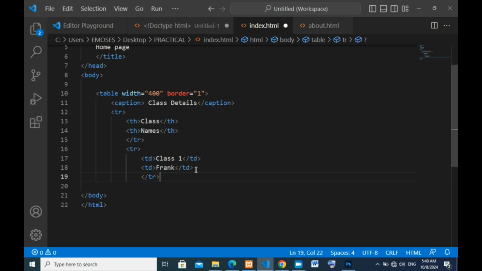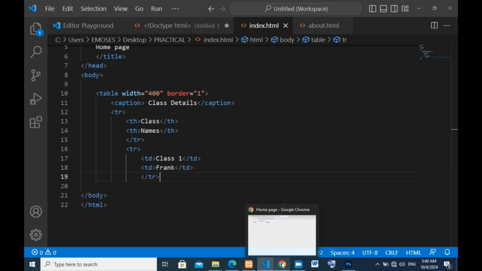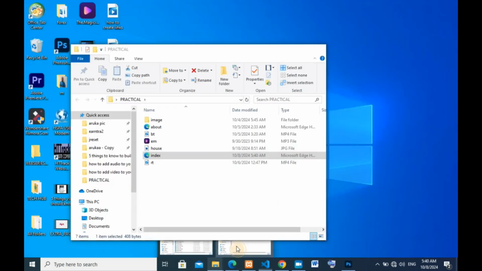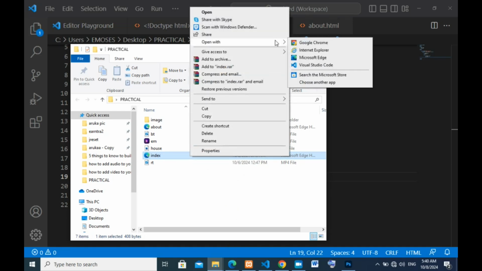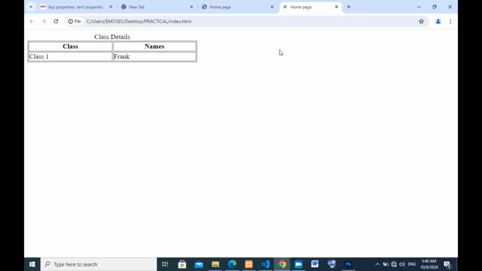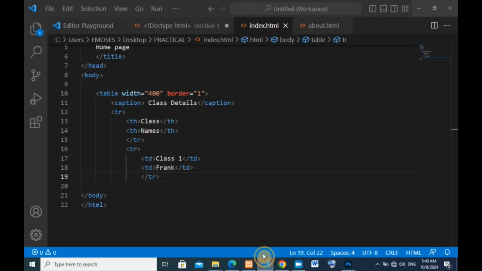Let's save this and see how it looks in our web browser. Let's go straight to our practical folder, right click on it, go to Google Chrome, and you can see we've entered the data. This one is class 1 and this one is Frank. To add more data, you keep repeating this cycle from here to here.